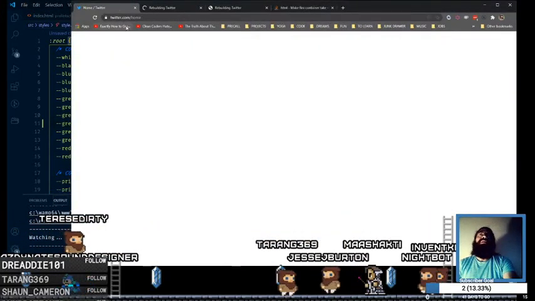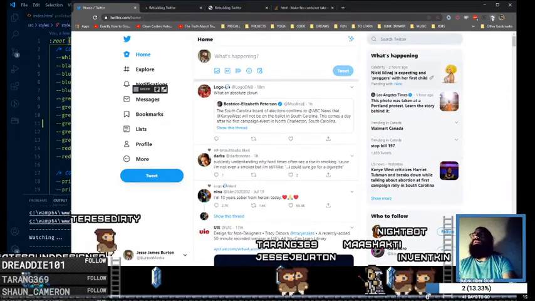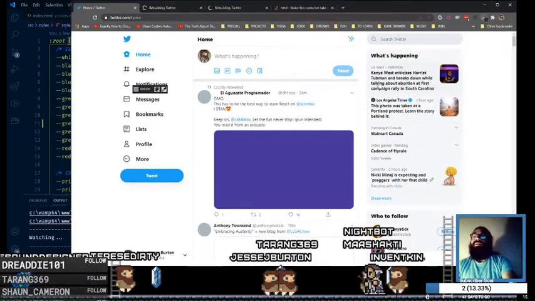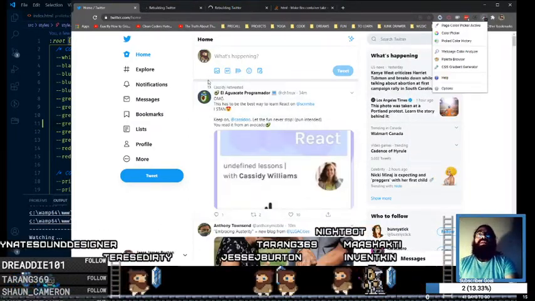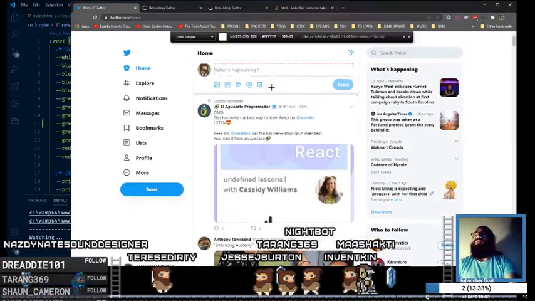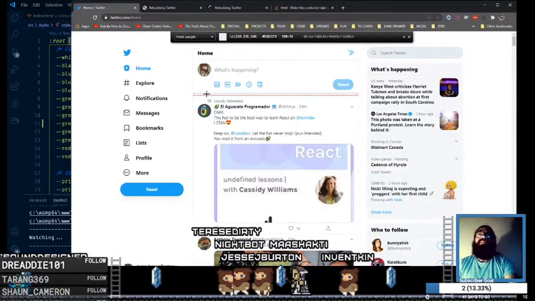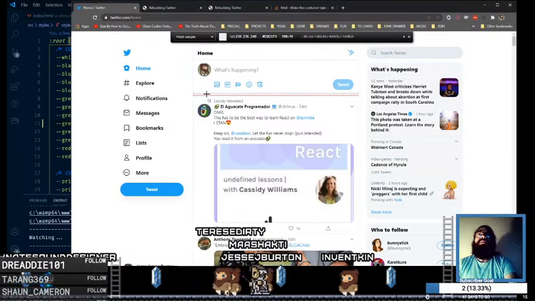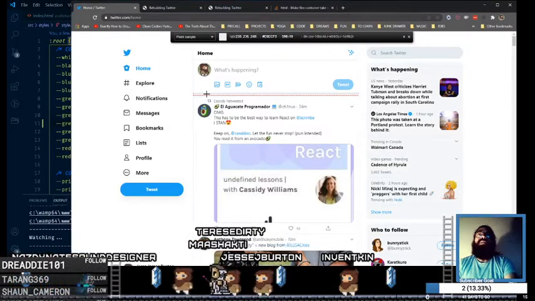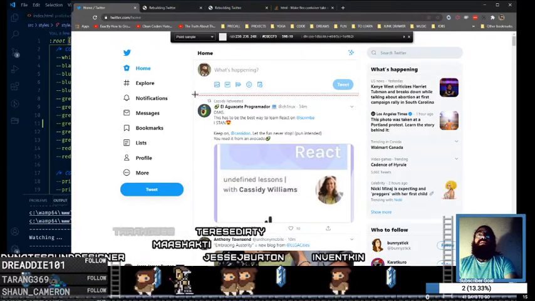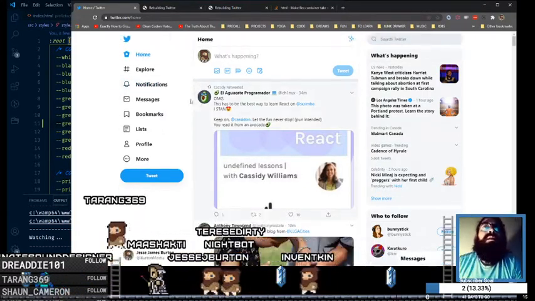Let's just go into Twitter and see if we can grab some colors. I use this page color picker. It works pretty good. Sometimes it works better than others. So this is going to be our, this one's actually lighter.